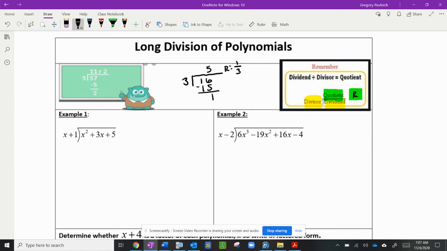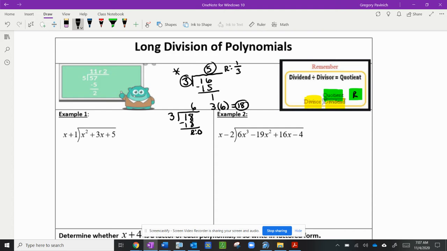What we also want to look at is, say if we had 18 divided by 3, we would know 6 times 3 is 18. Subtract, we'd have no remainder. And what that meant was 3 times 6 was 18. These were factors of each other. The quotient and the divisor were factors. And in this first example, 5, which is the quotient, and the divisor 3, those do not multiply together to get back the original 16 because the remainder was 1, not 0.